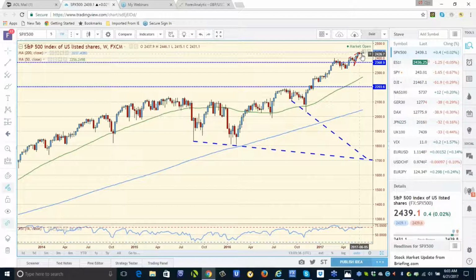Give me a Y if you understand it. Give me a double Y if you've been using it since I've been teaching it over the last several years. But that's a good number every week. You just go to your weeklies and you count back 2 weeks, and that's your off number that comes into play many times. Okay? So put that tool in your tool chest, your trader's tool chest. So if the S&Ps are really going to turn bad, they have to close under 2431.10 by Friday. Everyone with me?